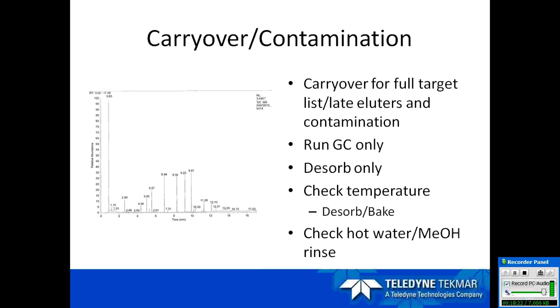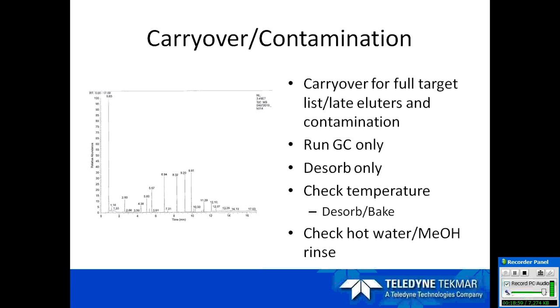Then after you eliminate your GC, you can move on to your purge and trap. So basically you can step it straight to desorb, and just desorb an empty system with no sample in there, and have the flows and temperatures take off anything that's in there to see what's in there. If you have some analytes left on the trap, this should tell you what's on your trap, if you have any carryover coming from your system, and that will allow you to go about the correct steps of eliminating a carryover.